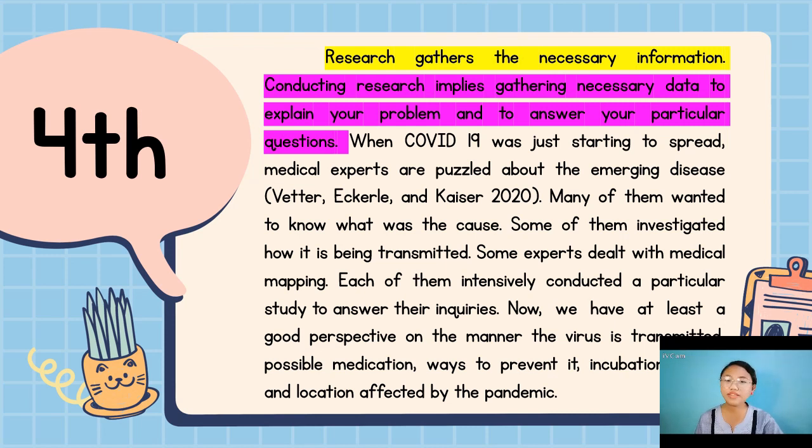Another, when COVID-19 was just starting to spread, medical experts were puzzled about the emerging disease. Many of them wanted to know what was the cause. Some of them investigated how it is being transmitted. Some experts dealt with medical mapping. Others determined the incubation period and how it can be prevented. Each of them intensively conducted a particular study to answer their inquiries. They did many laboratory experiments, observations, and literature review.